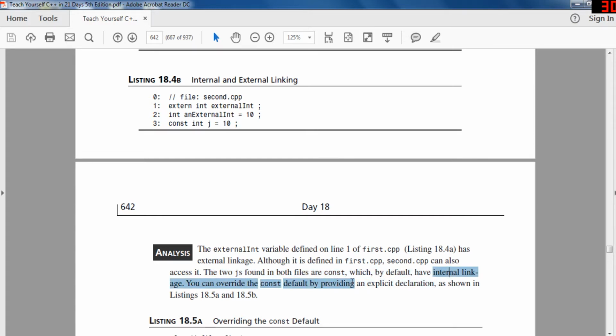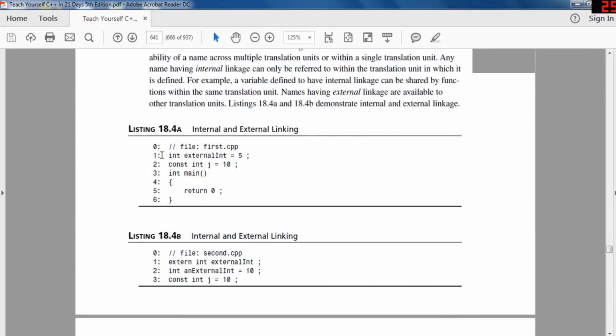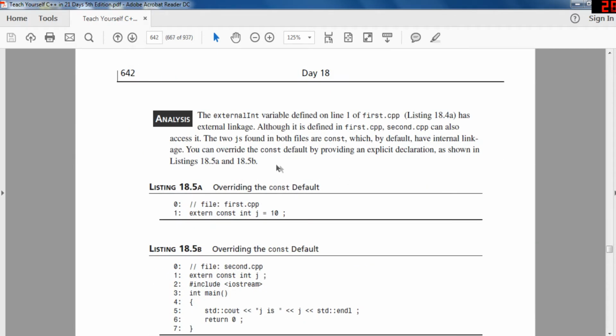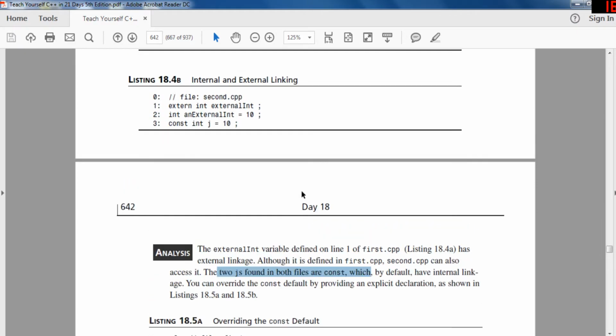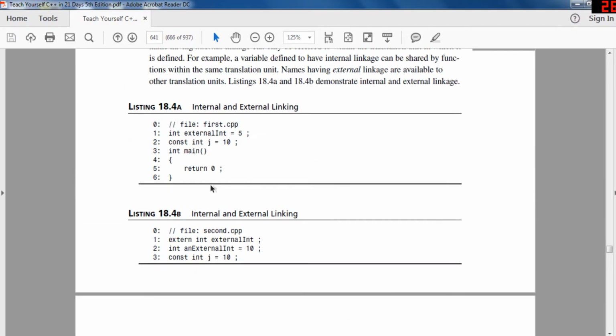You can override the const default by providing an explicit declaration. So this has external linkage, because I guess it's a global variable. It's the same thing as adding extern right here, if I recall correctly. The js, on the other hand, are constant, and they have internal linkage.